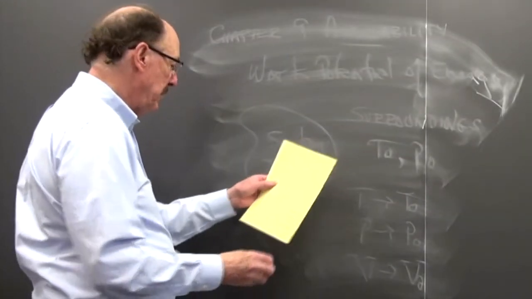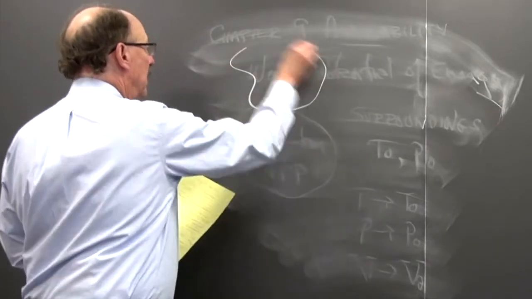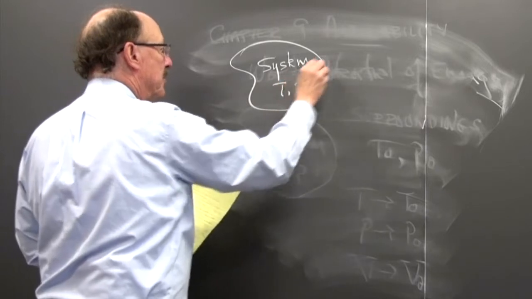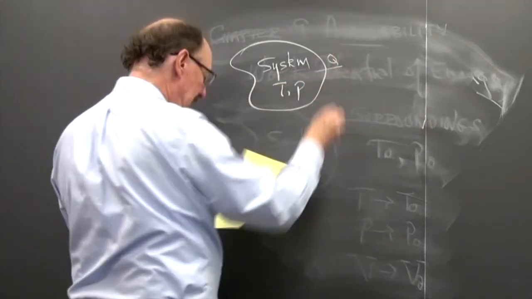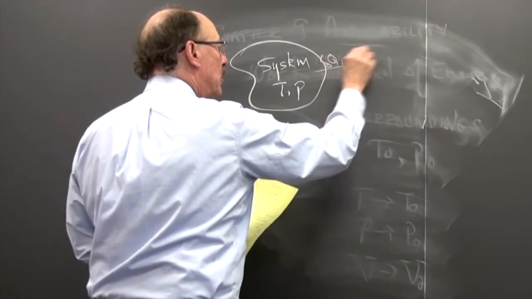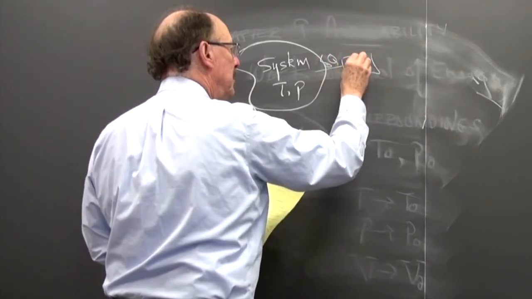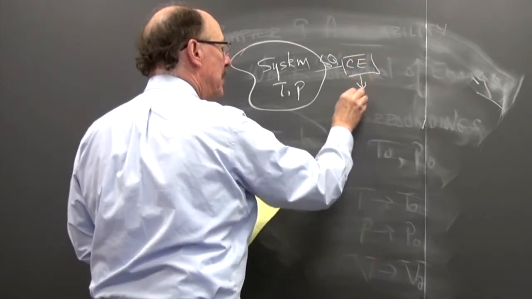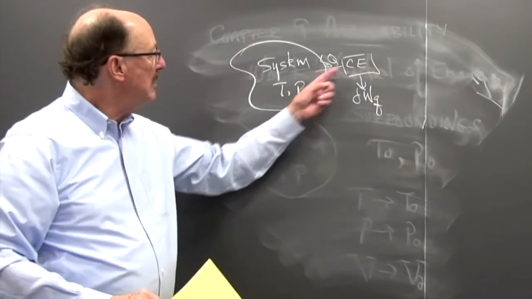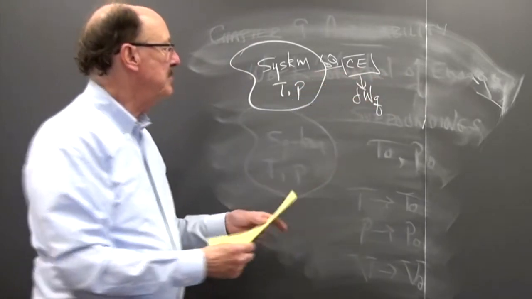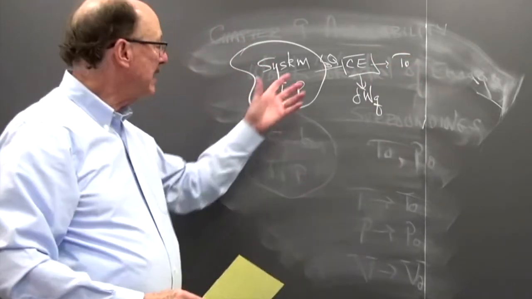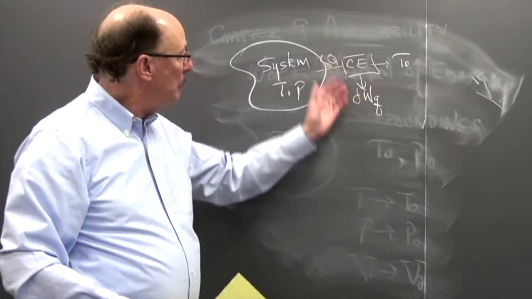So we're going to have our system again. Here's the system. Same deal, I have the temperature and pressure. And now what I'm going to do is I'll have an amount of heat del Q, and it will go to a Carnot engine and produce an amount of work del WQ, which simply means there's a temperature difference and this rejects heat at T0.